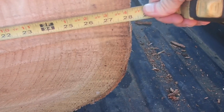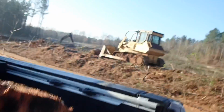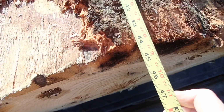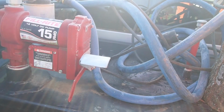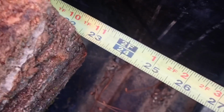That's a little better than 28 inches right there. Let's see what it is lengthwise. That's almost 48. A little better than 44. Let's get the little end. Let me set the camera down. Y'all just got to trust me on this one because y'all ain't gonna be able to see it. Yeah, you can. Alright, 23. Right at 22 and a half. About 22 and 3/4. So figure that up. You can figure the weight of that chunk by those dimensions right there.